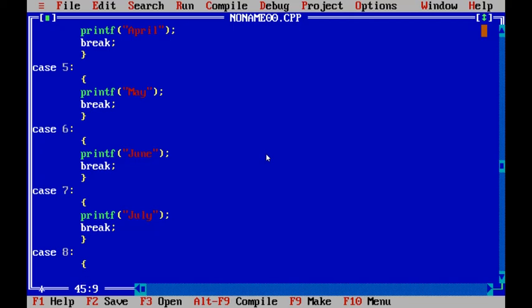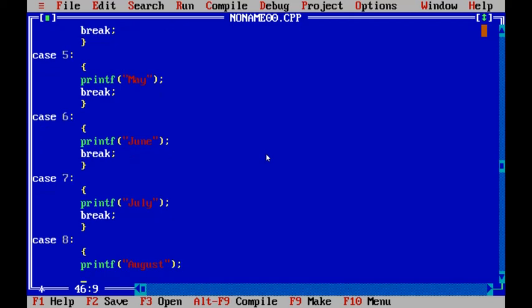The last one is the default case. The next month is August. We will printf August, break.